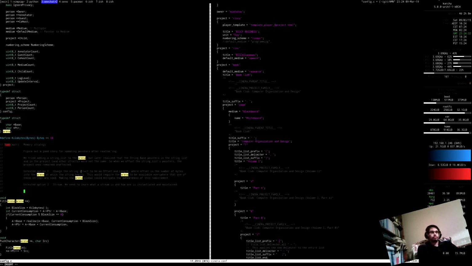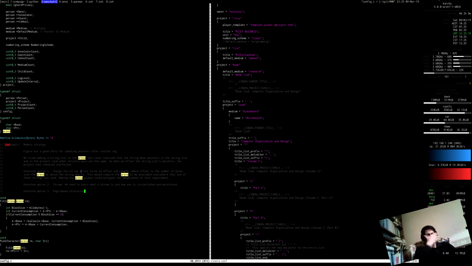Hopefully it won't be too tough. The new idea is essentially a page-based thing, right? So what this means is, remember that all we're trying to do here is to relieve us of the maintenance burden of allocating and freeing each string individually. That's basically what we're trying to do here. We're giving us a way to be able to do that.